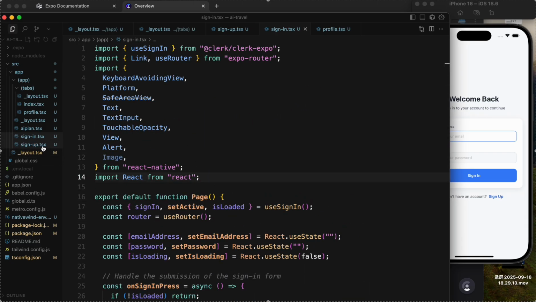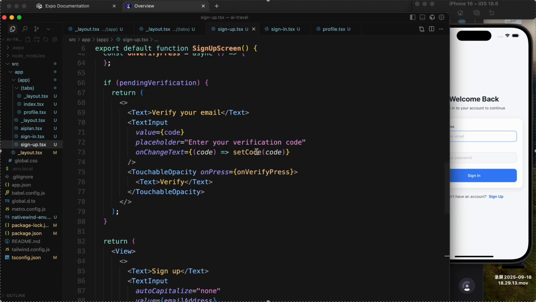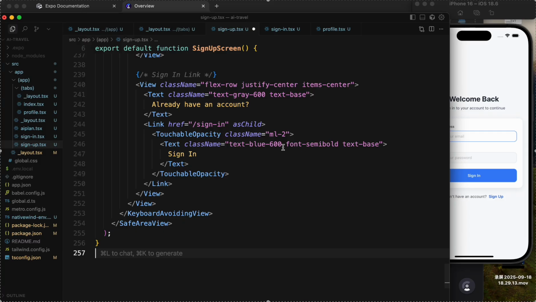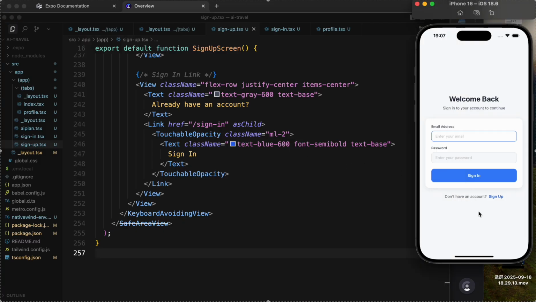Give some style for this. And for sign up, we give some style for sign up. So sign in and sign up. So I use my email. Create account.